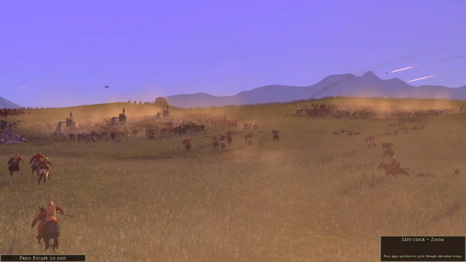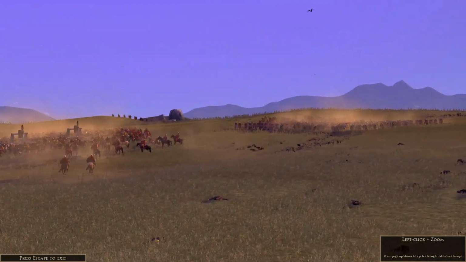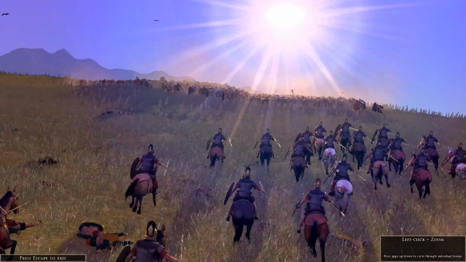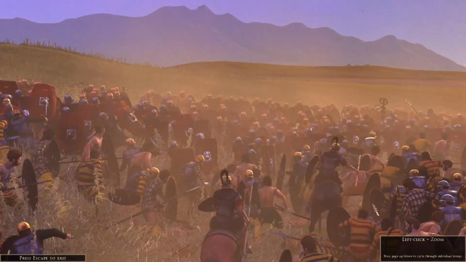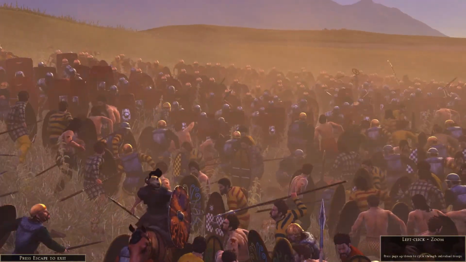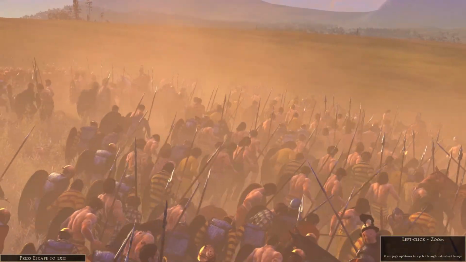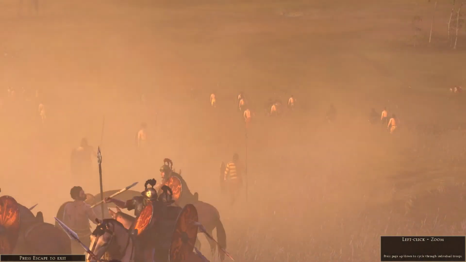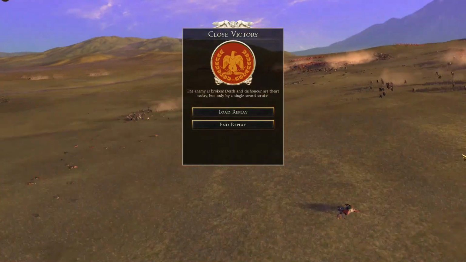I got my Celtic light horse for a rear charge on the Oathsworn over there, because those Oathsworn are a very powerful unit. Charge! Now we're going to charge this larger group up here. Charge! These groups of Levy Freeman up against the Vigilies and Evocati cohort. And it causes them to run off very quick. And after they run off, the Oathsworn also run off.